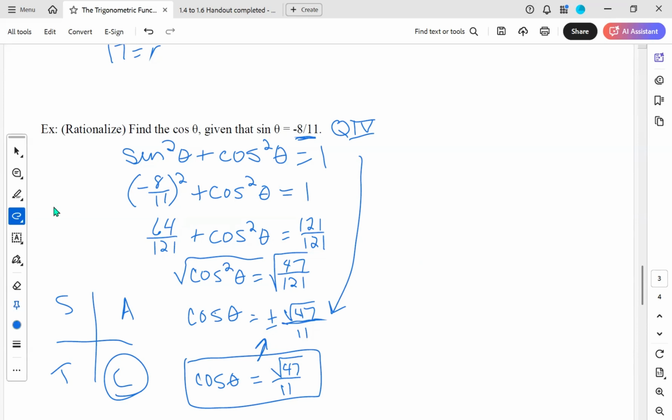Now, like I said, there's another way of doing this in which you don't have to use the identity. Don't worry, I'll get you on the identity because we've got Pythagorean identities for either test 2 or test 3. I think it's test 2, so I will hit that later. So if you don't use it on test 1, it's not a major deal. But in this case, it's telling us, hey, we're going for quadrant 4. So draw your triangle here.